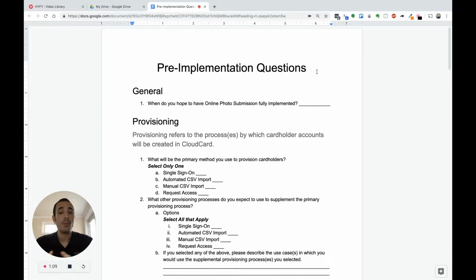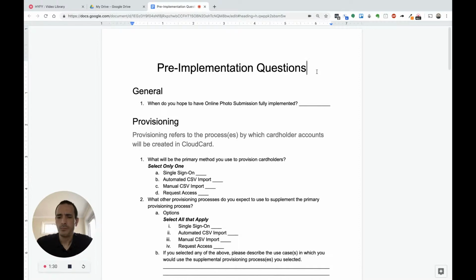So that's the goal. Remember, this is kind of in the beta form right now. So we would absolutely appreciate your feedback on the process, on questions that were maybe a little confusing or hard to answer, maybe questions that might be missing. So definitely let us know if you have any feedback. We'd really appreciate it.